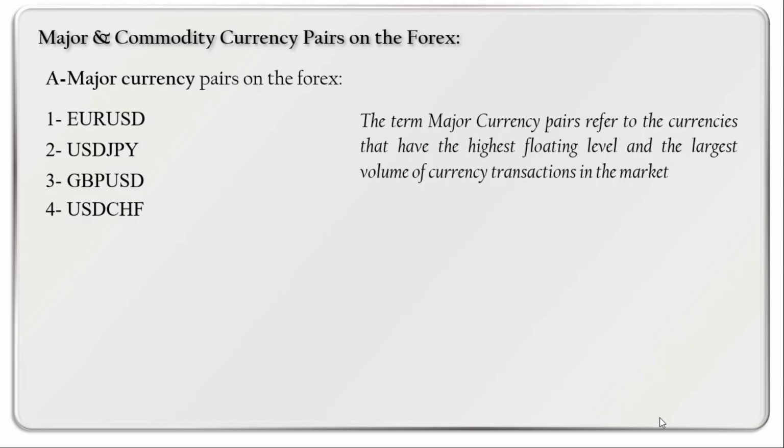The 4 major pairs are the most heavily traded currency pairs in the Forex market. These 4 major currency pairs are deliverable currencies and are part of the G10 currency group. While these currencies contribute a significant amount of volume related to economic transactions, they are also some of the most heavily traded pairs for speculative purposes. For instance, the EUR/USD is by far the most heavily traded currency pair in the world and is popular among speculators due to its large daily volume, representing more than 20% of all Forex transactions.